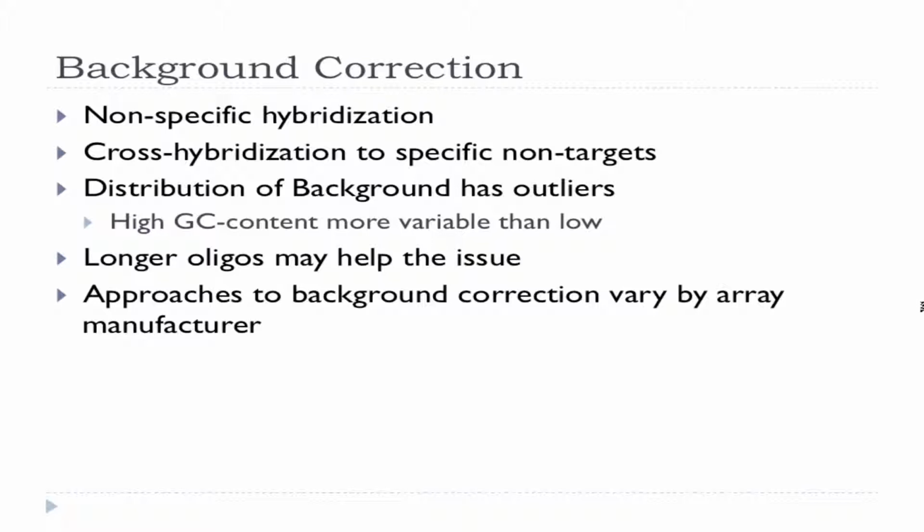And approaches to background correction vary quite a bit from array manufacturer to array manufacturer. So what a lot of folks do with some of the newer array platforms is they take the word of the array manufacturer. The array manufacturer is going to give you back expression values, and they may already be background corrected, or there may be a background associated with the expression value, and a lot of folks just use that. Agilent's one, Illumina, a lot of people use the Illumina software output directly. So I'm not going to spend much more time talking about it other than to know this is a step that's worth thinking about.